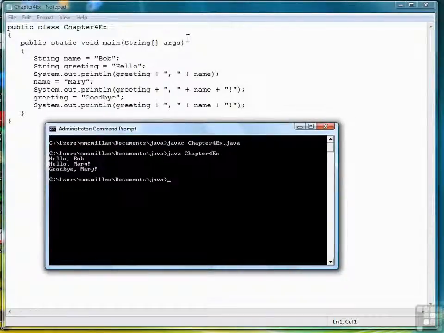So you see how we can modify the Hello World program to include variables for both the name of the person we're greeting and the greeting itself, and we can change it to whatever we want it to be by using variables. That's the power of variables: being able to change the data that's stored in them so that we're not stuck with a literal string like hello or Bob. We can modify it any way we want to. In a future chapter, I'll show you how to prompt the user to enter this data so that the program doesn't have to store it initially. We can have the user enter it as the program runs.